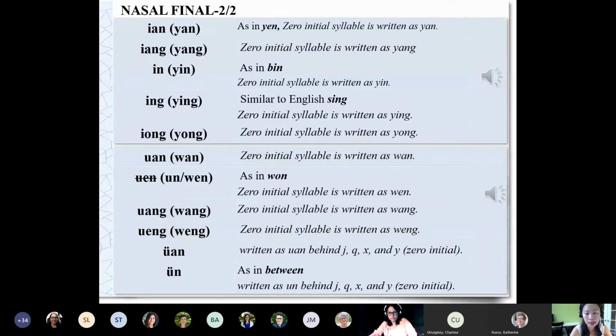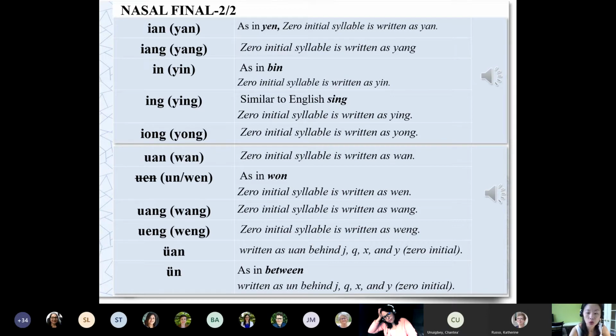We have ian, which we pronounce as yan. Iang will be yang. Then in and ing. In is in, ing is yung. So one is the front sound, and the other one is the back sound.